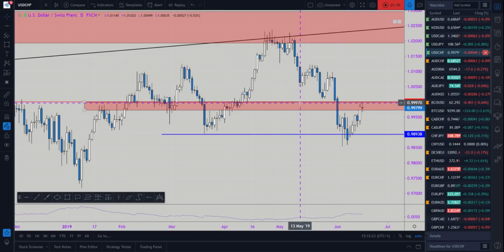Also, strength and weakness indicators suggest that the Swiss franc is stronger than any other currency at the moment. And usually when that happens, you either get a strong continuation of trend, or a trend comes to an end and we see a reversal. Now I'm leaning more towards the reversal side of things, just because the Commitment of Traders is showing us that the short contracts are increasing and the long contracts are decreasing.